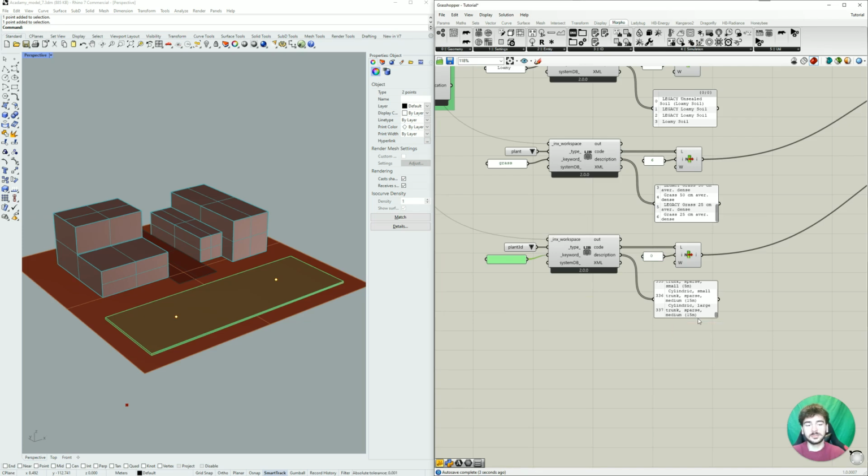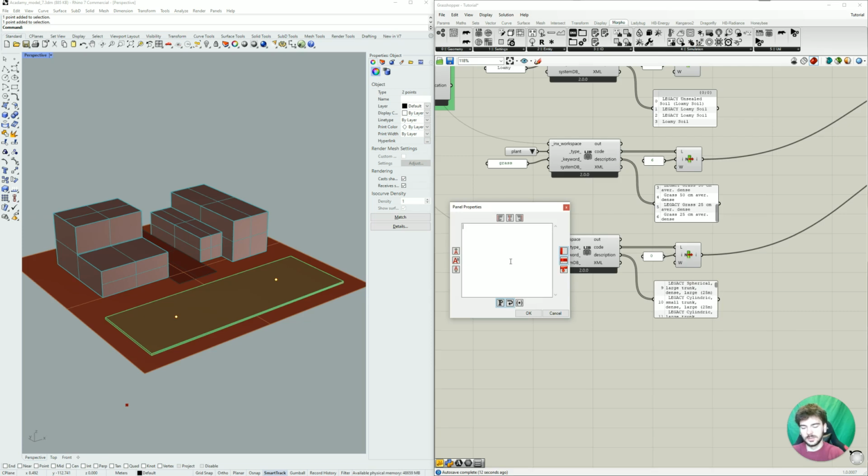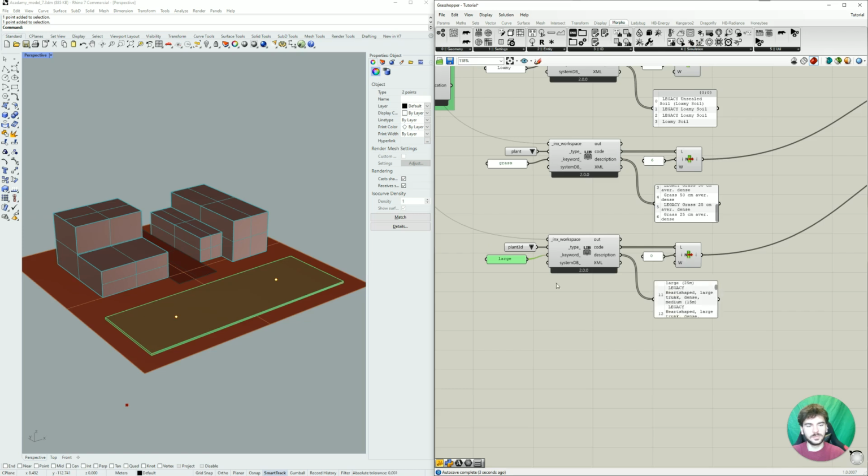Probably can have an overview here. So we have 337 different kinds of trees, so different tree species and different tree sizes. You can also filter through the size of the tree. So if you want to have a large tree, you can enter as a keyword large, or as I said, a specific tree type, so maybe also oak, and then choose the tree you prefer. And for the dimensions and sizes, you should have a look in Albero, because there are all the parameters of the trees. And of course, if you have a user database, you can use your own trees. So now here it's just going with the Hungarian oak.